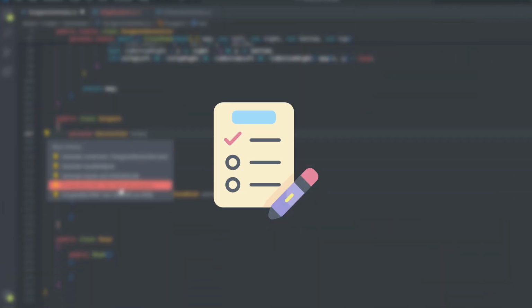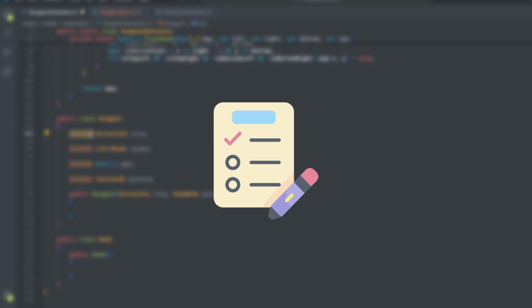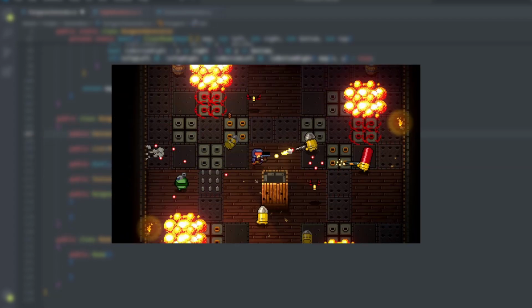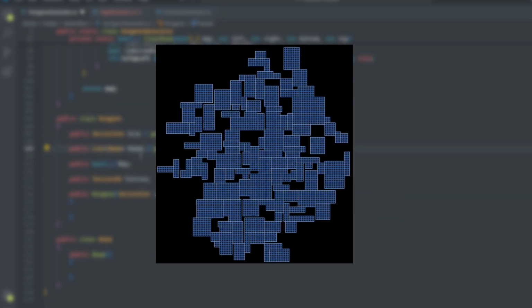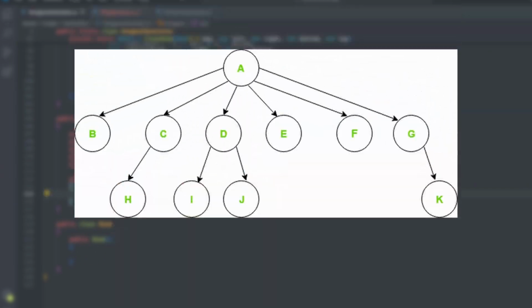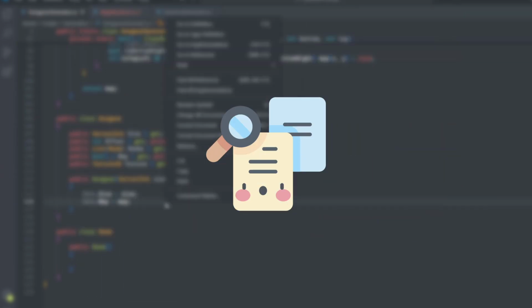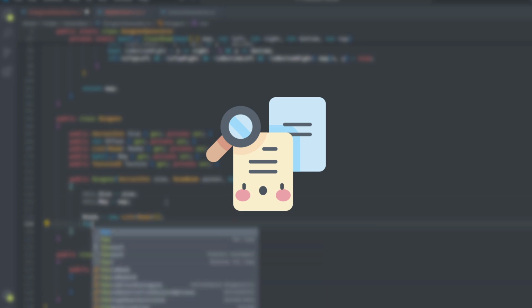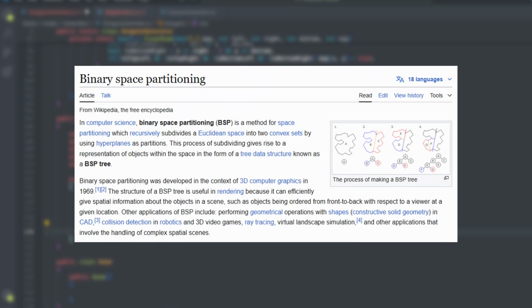My original plan going into week 2 was to make the game into more of a dungeon crawler by implementing procedural generation, which is what I spent most of the week doing. I don't want to talk too much about tree structures and other boring code, but I'll give an overview of how I generate the dungeons using binary space partitioning.